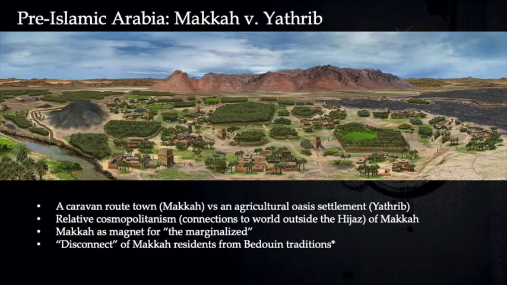The other town we worry about today is a town that at the time of the Prophet Muhammad was called Yathrib. Yathrib came to be called Medina, or the city of the Prophet. This was a town on the caravan route north of Mecca. It technically was a cluster of villages near each other that was identified by the residents of those villages as well as passing caravan hands and Bedouin as just one settlement, as Yathrib.